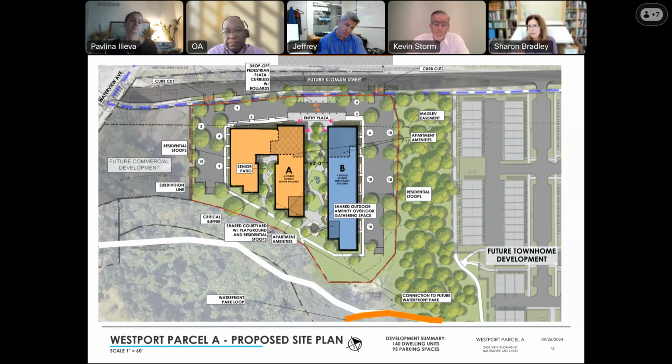But I get your point. I mean, people want to feel a sense of safety and security and privacy in their own homes immediately outside their front doors. So your challenge is to somehow provide both an access point that is intentional and safe and welcoming, but that also maintains the sense of privacy of your residents. And Kevin had some suggestions with the previous group of, there's vertical separation, if you can't get horizontal separation, and there are creative ways to go about that. So I think that access should be provided and then designed with intentionality.